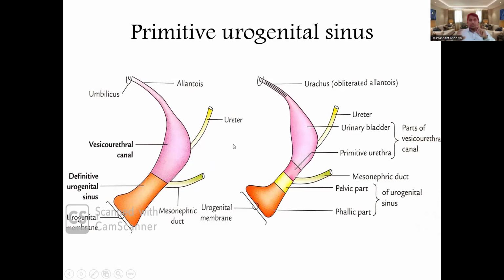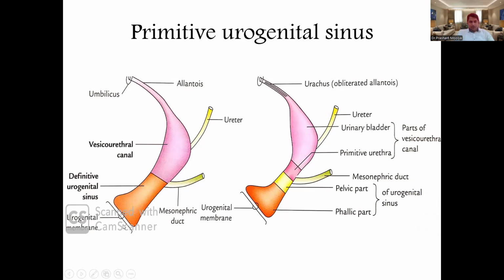I said the mesonephric duct, its caudal part contributes into the ureteric bud, and the ureteric bud will form the excretory part, so it opens into the urinary bladder. The ureter opens into the urinary bladder. Right? So this mesonephric duct joins to the point of the urogenital sinus and divides this into two further parts. Now we need some definitive part out of this. So let us call this the vesico-urethral canal, as this canal is contributing into the urinary bladder and a small part of the urethra. Why?